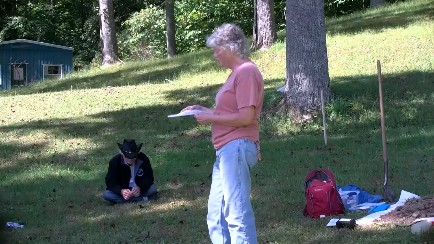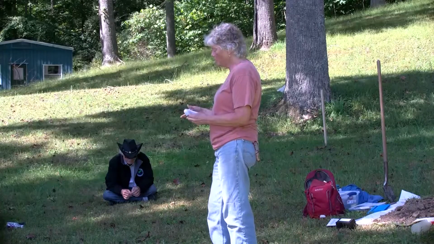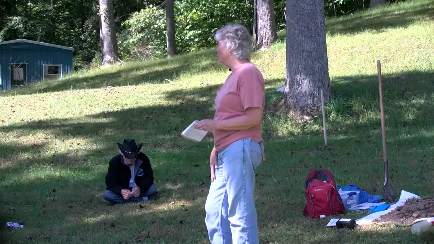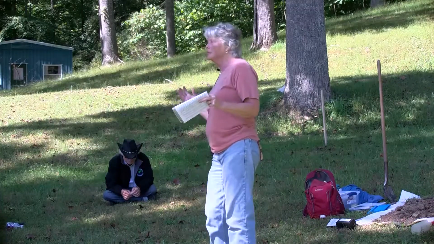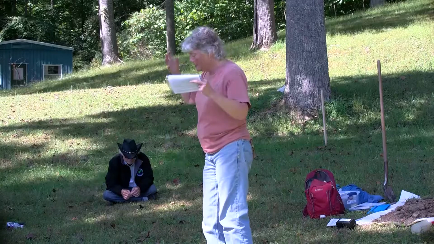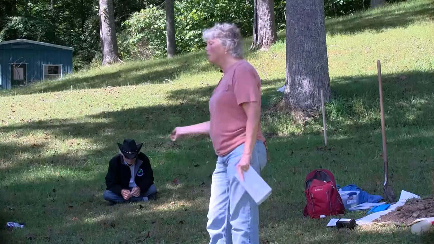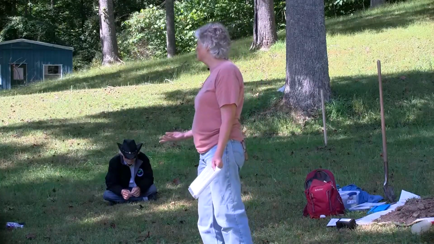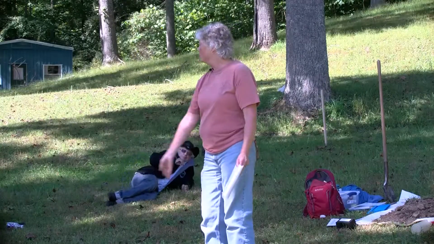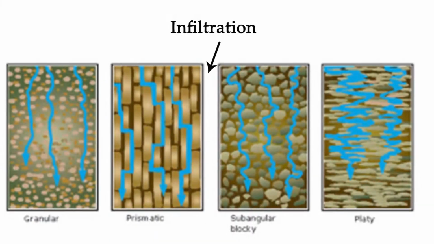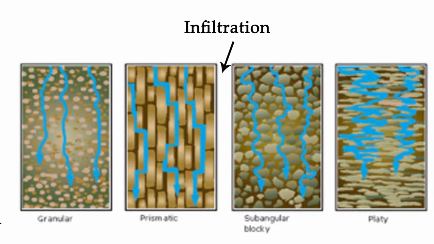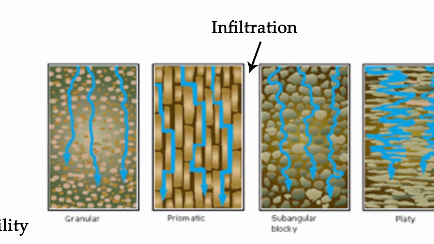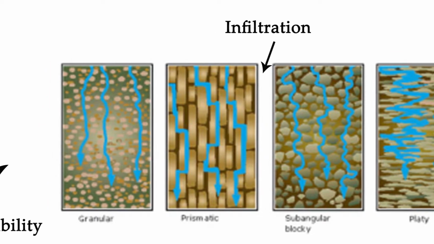So I didn't really mention infiltration and permeability. The better your structure, the less compaction, the lower bulk density means you have better permeability. Okay, so infiltration is water coming down the hill, hitting this spot and going in. It's not runoff, it went in. That's infiltration. And the texture and the structure and so forth of your soil determines how much water is able to run in before it runs off. Now permeability is within the pit. The water that has infiltrated is now going down the pit, and that's called the permeability, how the water's moving in the pit. Those could come up in your contest stuff.